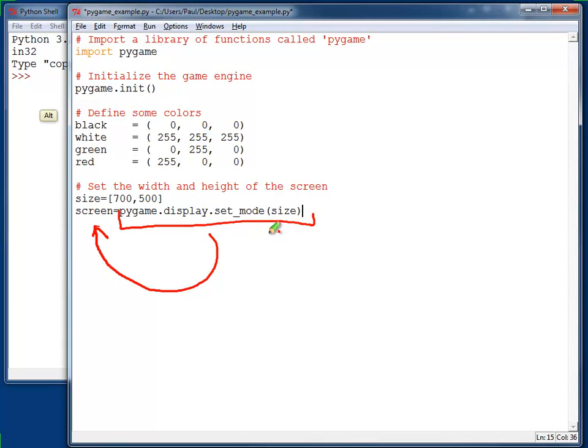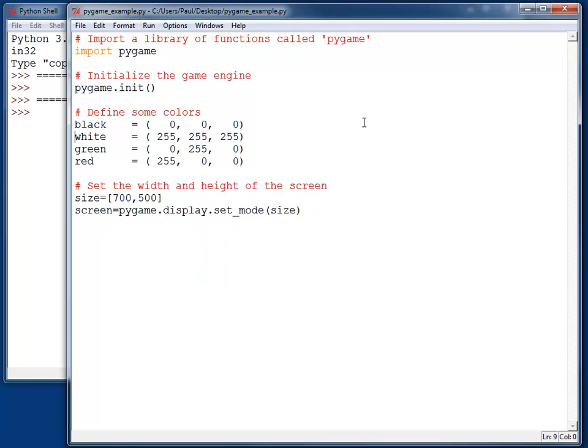This right here is going to return a handle to the window. I'm going to store it in a variable called screen. This variable could be called something else if you wanted, but just standard all the way through this book, I call the variable screen. Now at this point, I do actually have a program that will open up a window. It won't open up a window really well, and I'll show you what happens if I actually try to run this program. Okay, let's go ahead and run it.